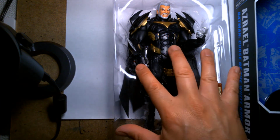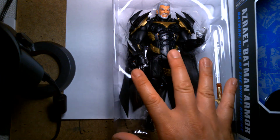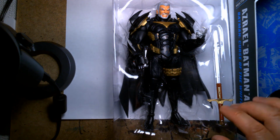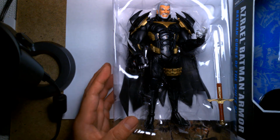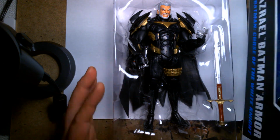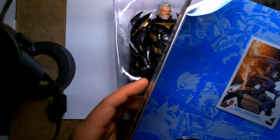And I remember I saw this figure at Target once, but I passed up on it. Then I never saw him again, and it kind of pissed me off because I knew I should have bought it when I saw him. So I resorted to buying him on Amazon, which was a bad idea because if you buy figures on Amazon, it's kind of a crapshoot, because sometimes the package will come all beat up.